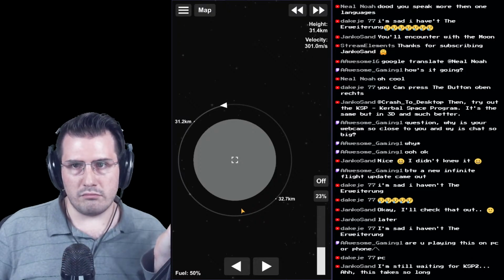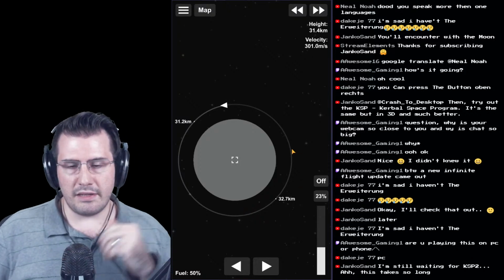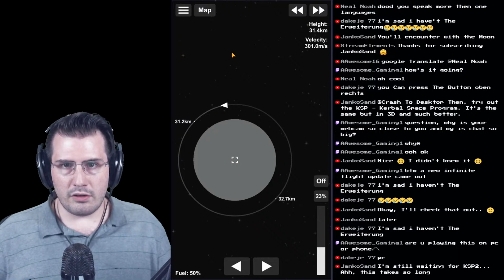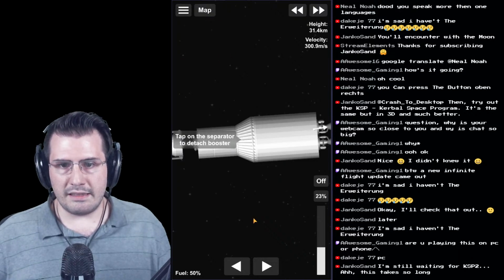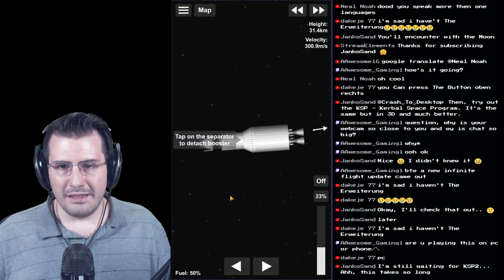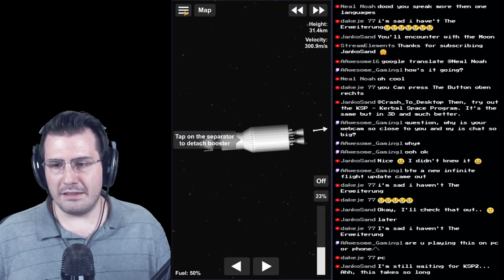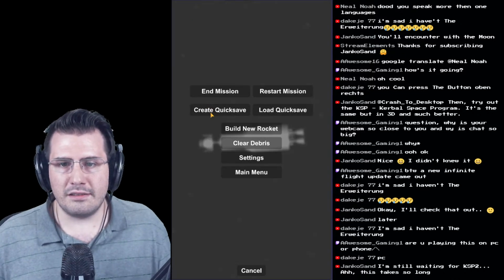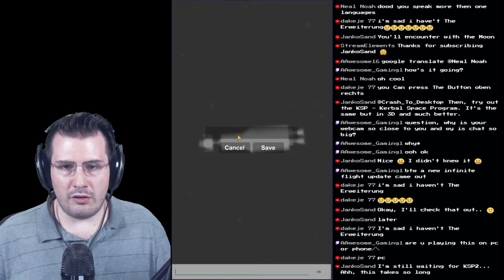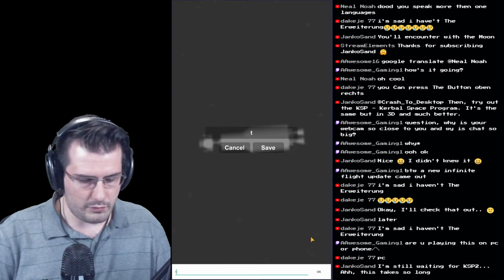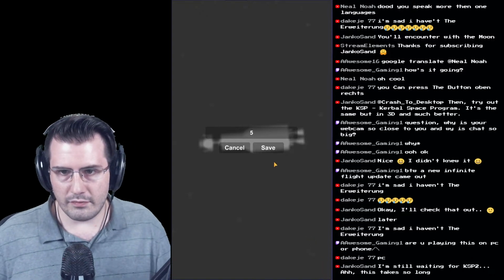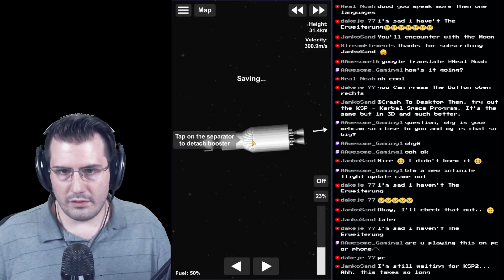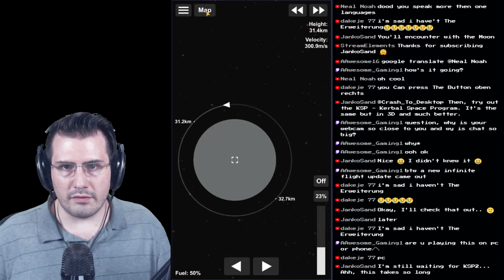So we're in orbit. This is a valid orbit around the moon. A couple things we just learned: this thing is way too big. That's why I had such a hard time launching it, because I designed this to carry like the Apollo return vehicle and everything, and then I just said, forget it, I'm going to just slap a lander on it and try to land it. So let's see. We might have gotten here all this way for nothing. Why am I calling that T? I want to call it 5. Okay, quick save 5. Whatever.